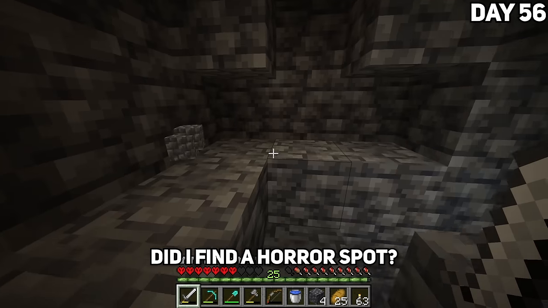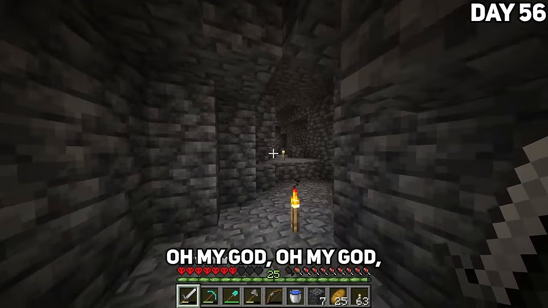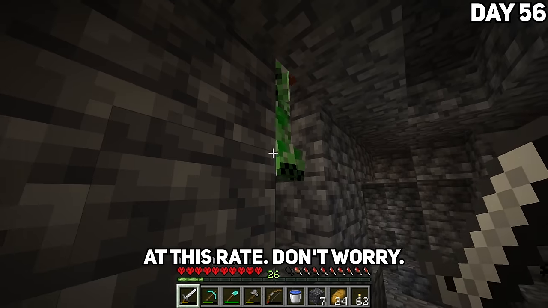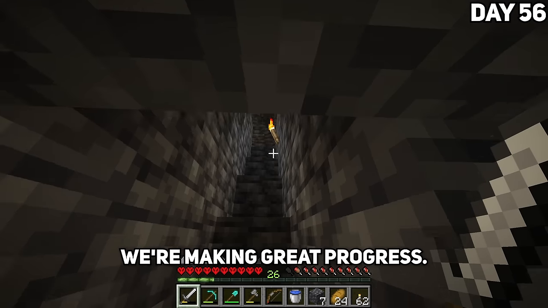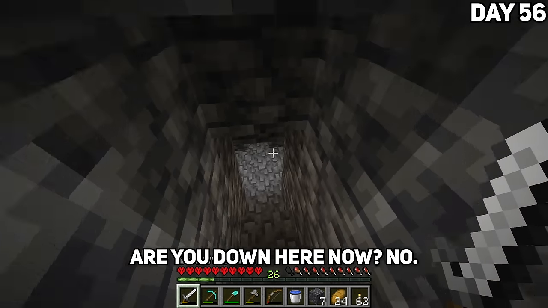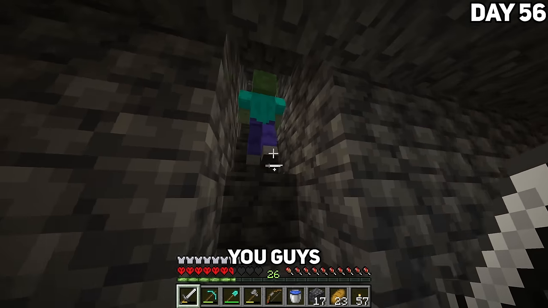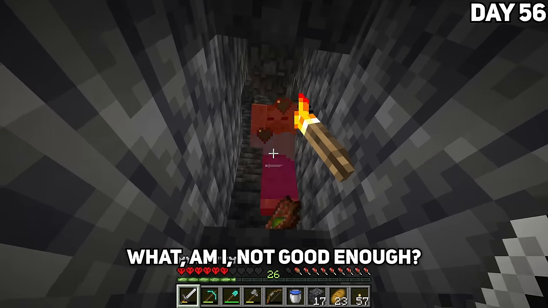Okay, did I find a horror spot? Oh my God, I found a horror spot. Oh my God. That place is a literal nightmare. Oh my God, they're still falling. At this rate, don't worry. Just give me about 20 days and I'll be able to enter that cave system. We're making great progress. Oh my God, are you down here now? No. There you go. Nope, you guys can double team up on me. Where are you running? Come back. What, am I not good enough?